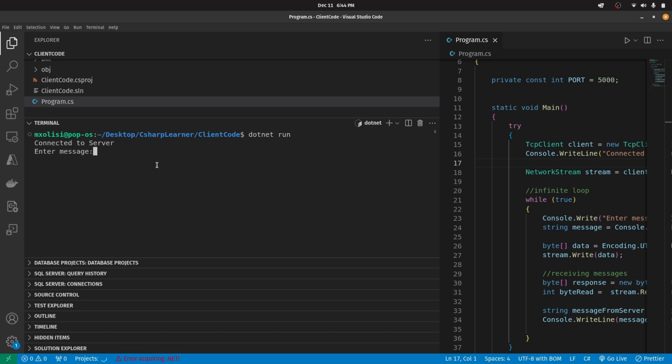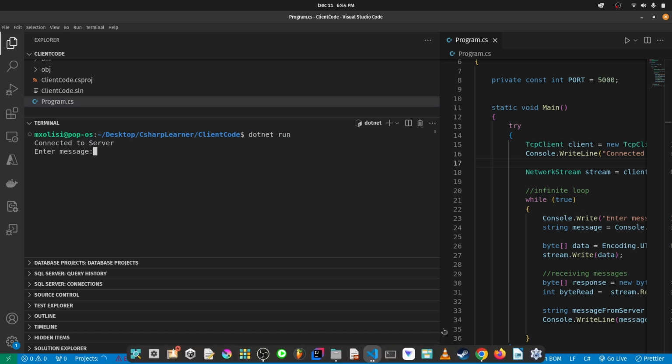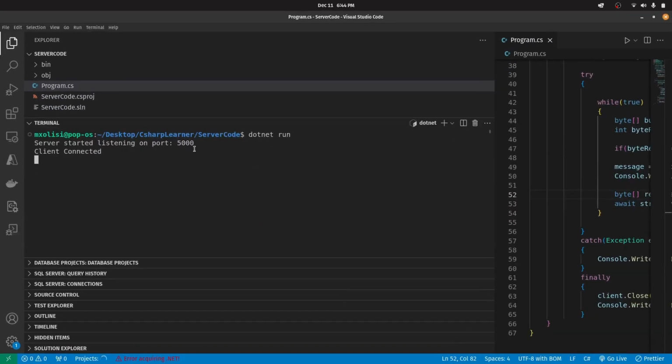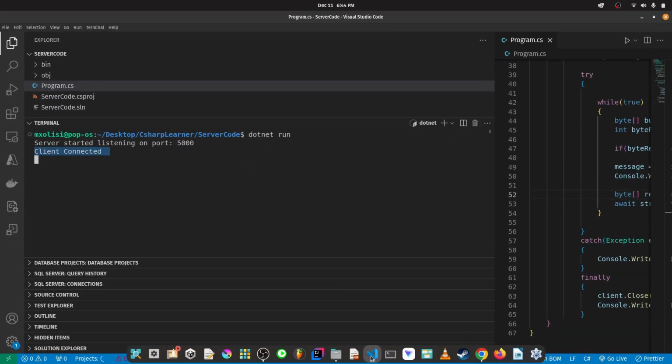Okay, so as you can see here, we have connected to the server, and we are ready to start sending messages to the server. That is very good. Let's go back to the server code and check. As you can see in the server code, it is written client connected. Now let's actually send a message.